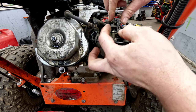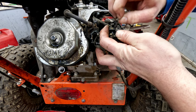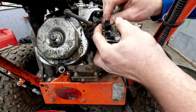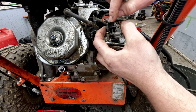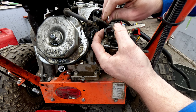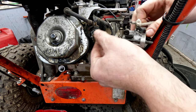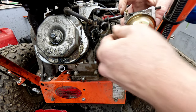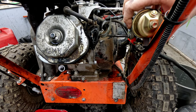As far as the spring and stuff goes, you can pull it straight up and towards the camera or to the left if you're looking at the unit. And then you want to work this throttle plate back, and you want to hold it to the left while you pull the governor linkage up and out. So it just comes right up and out of there. From there, we can rotate the whole thing and it will come off on this side.